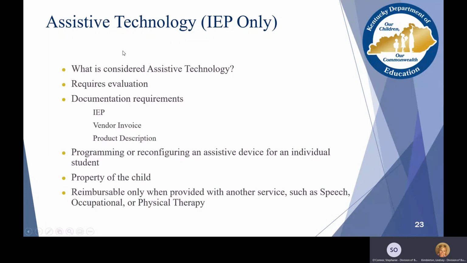So what's considered assistive technology? Assistive technology is any item or device that is over $100 and not disposable, such as a wheelchair, a specialized lift, or an iPad for a communication device. As you're thinking about whether to use Medicaid funding to purchase assistive technology, there are a couple of things to keep in mind. First, the item has to be listed in the IEP, and it should not be listed by the device brand. So if you're going to get an iPad for a communication device, we would just expect to see communication device listed in the IEP. Second, it has to be purchased with non-federal funds. The school district would purchase it with non-federal funds, and then they can submit the claim to Medicaid for reimbursement, and they'll get approximately 70% reimbursement.